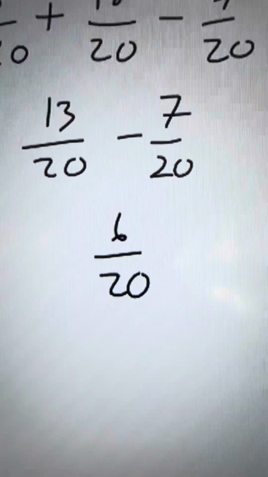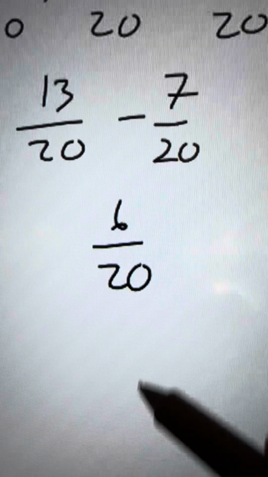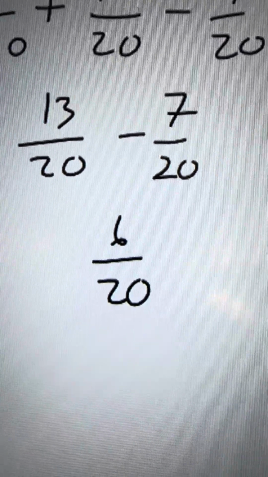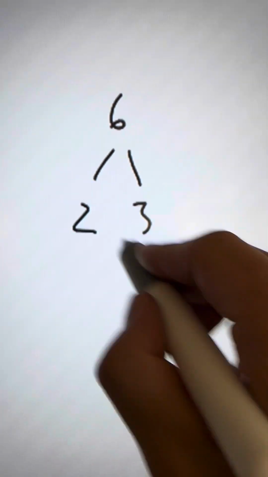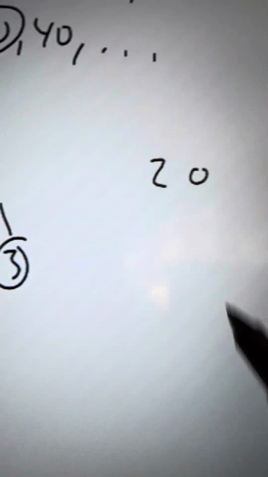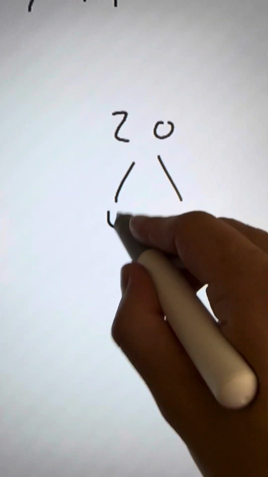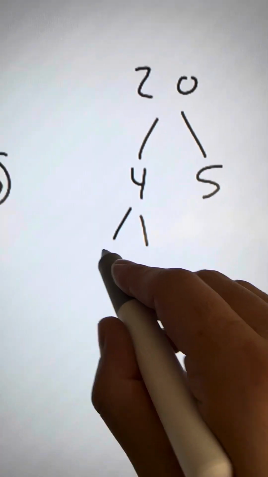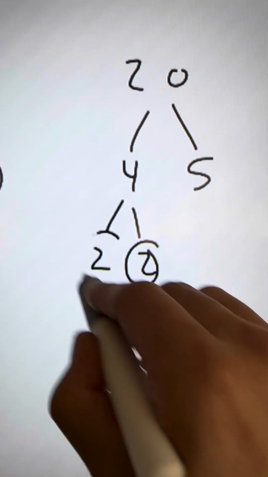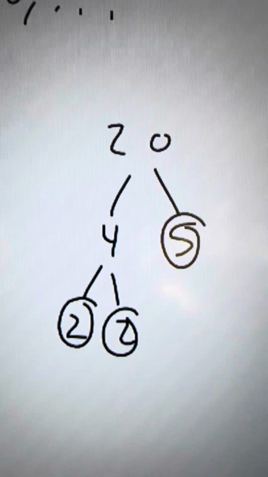Next, in the very last step, you want to make sure your answer is simplified. And I can see these are both even numbers, so I know it's not fully simplified yet. So on the side, I'm going to do the prime factorization for 6 and for 20. So for 6, that would be 2 times 3. And then for 20, that would be 4 times 5. 4 is not prime, so that means I could break that up even more. So this would be 2 and 2. And then 5 is already prime, so I'll circle that one.